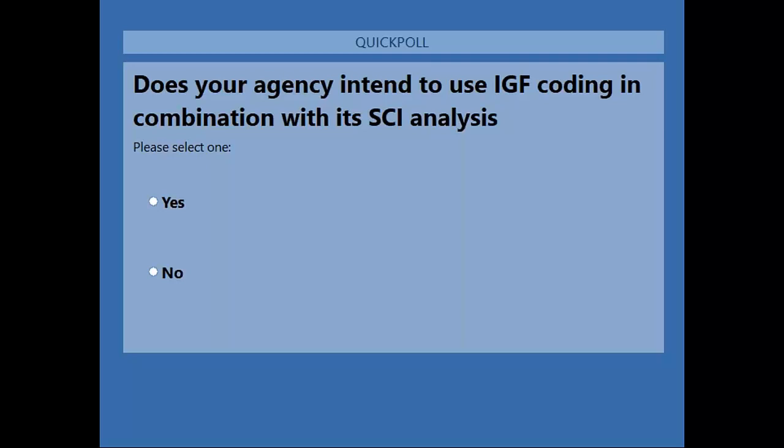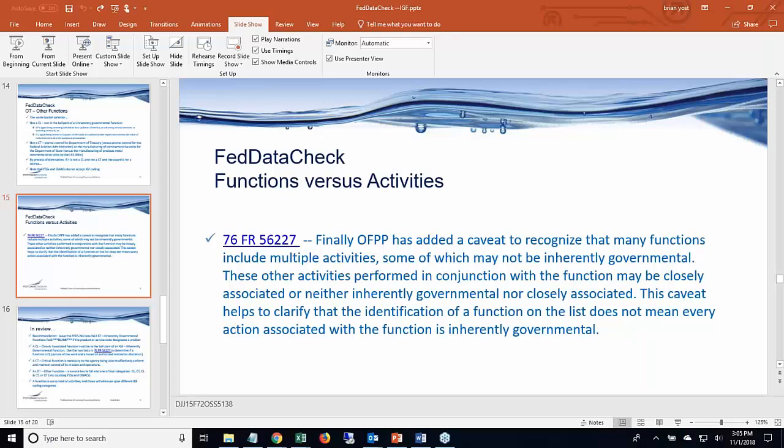Well, I'm getting about 50-50 on this one. Okay. Well, most of you said no, you're not going to use it for your input into SCI.